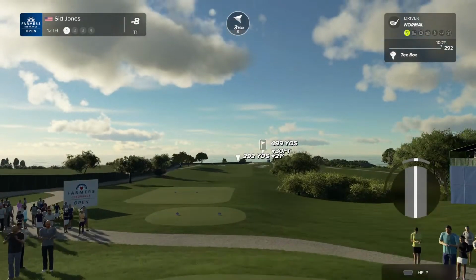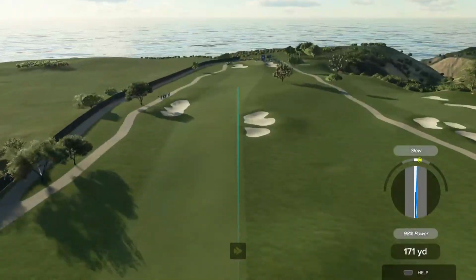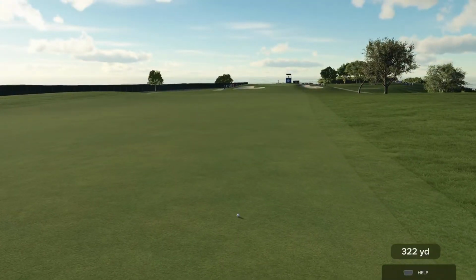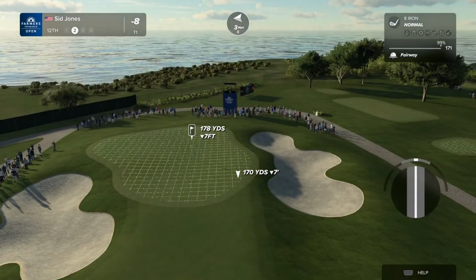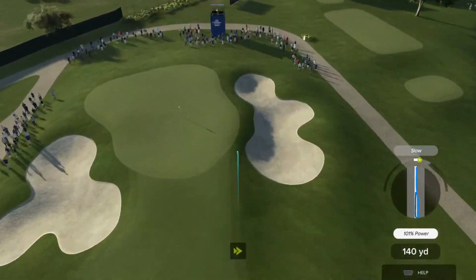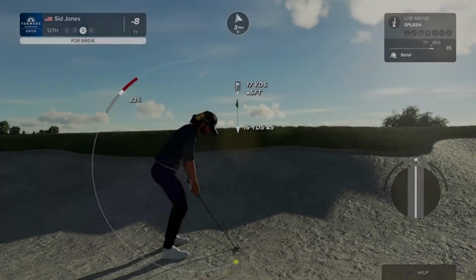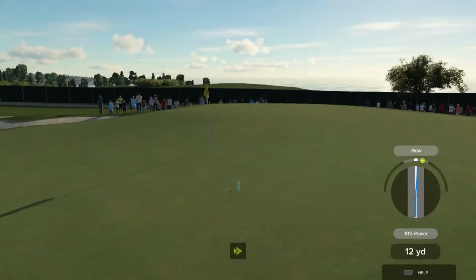Let's head to the 12th hole, shall we? This is about as tough a hole as you're going to find anywhere on the planet. Prevailing wind coming right back into the players. You just have to step up and hit a solid tee shot to find the fairway. From there, you're going in with a mid to long iron, sometimes even a hybrid, to a green that sits just above you. Not a ton of movement, but enough from back right to front left to make you think.